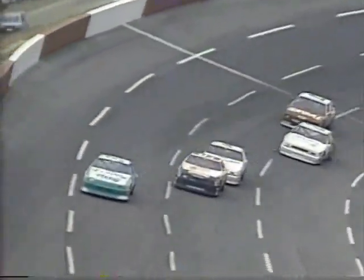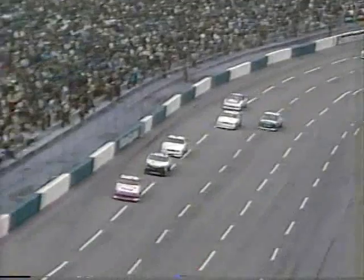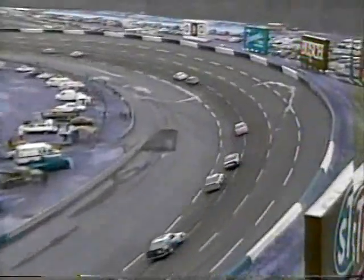So we have about 6 cars here that are very close together on the racetrack, but the side-by-side battle at the moment involves the 55 of Phil Parsons, and he is almost out of control, but saves it miraculously and lost only a few inches, actually. A nice job of driving by Phil Parsons, who was sideways in turn 4. Taught him everything he knows. Yes, and you taught him well, if you can say that. We'll take a look at it again.